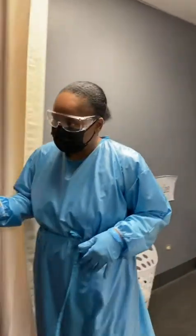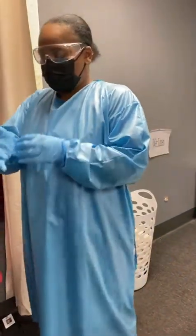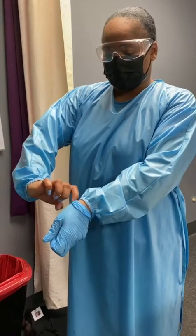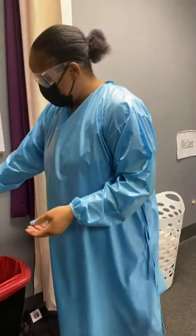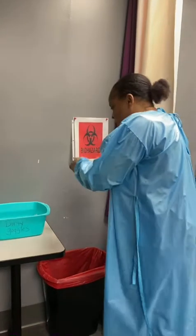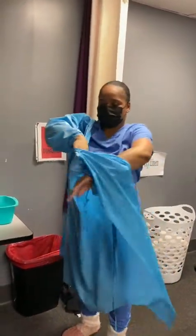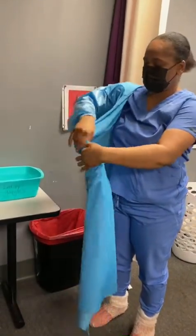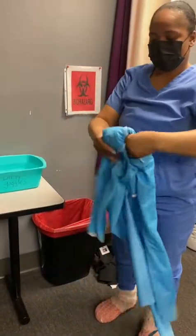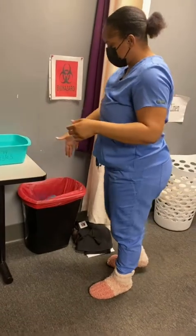So remember, I told you guys that when I remove, I like to untie this first with my gloves on. And then I will remove my gloves without touching anything. Nothing outside. Gloves are off. Goggles. Of course, mask. I'm gonna keep mine on right now. And then I'm going to untie. You have to remove this without touching anything in the front. So pull down, roll it over so you don't have to worry about it, into the biohazard.